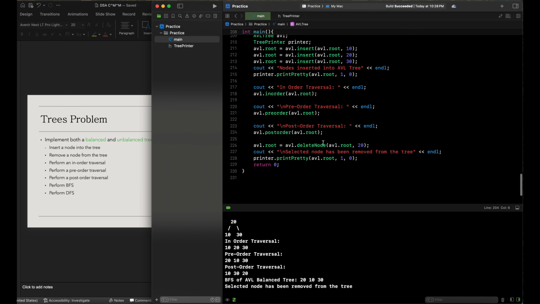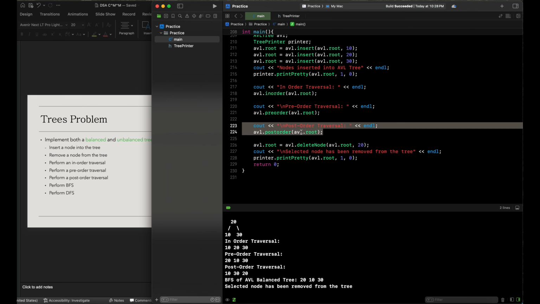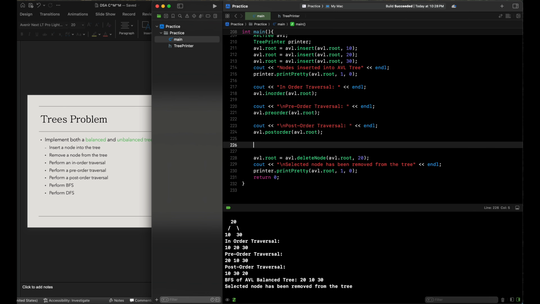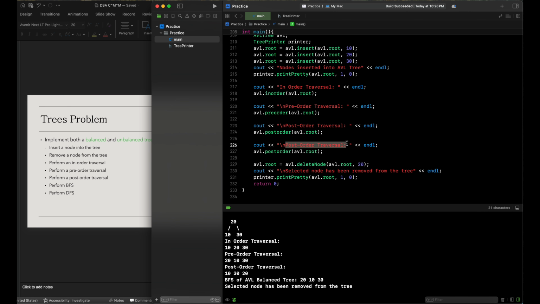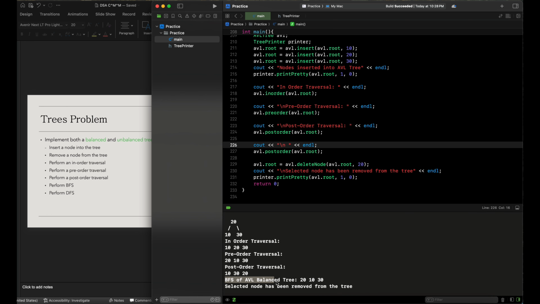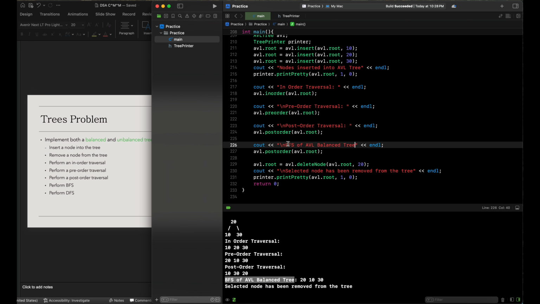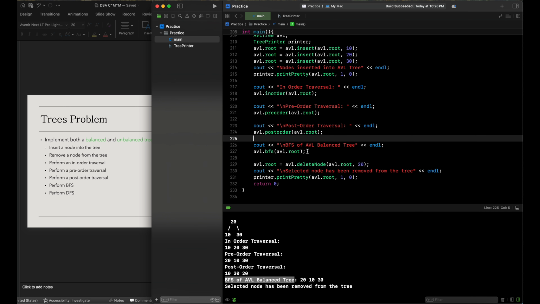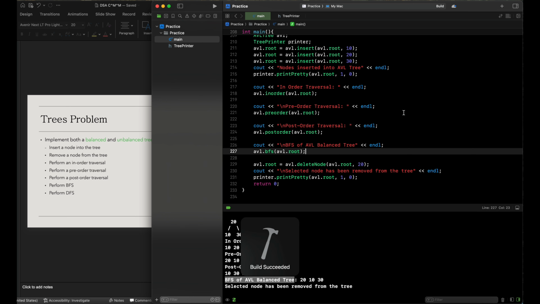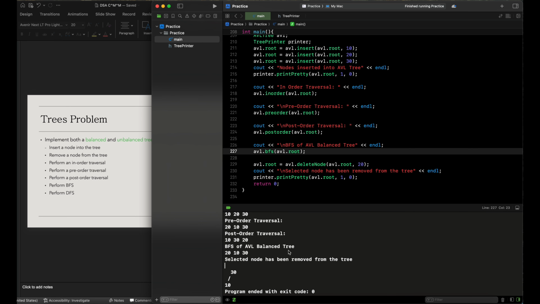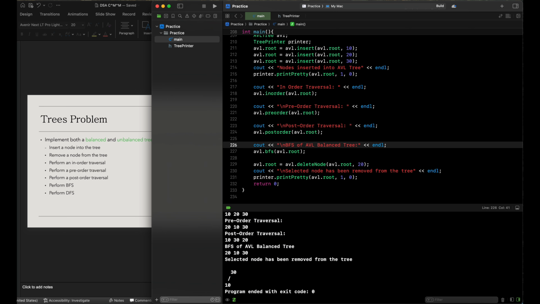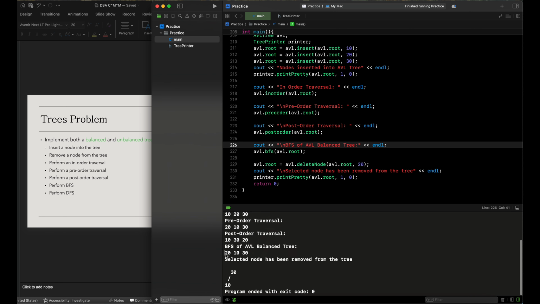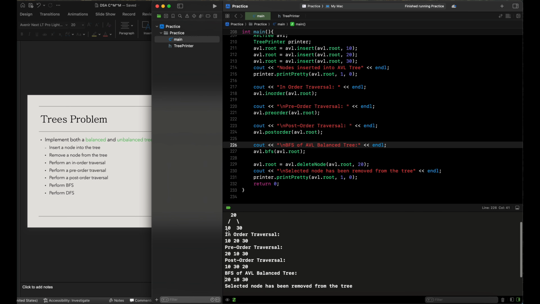Now we're going to output our breadth first search function by doing the following. Breadth first search for this, and we would go breadth first search AVL root. Let's build this, make sure it's all good. All right, let's run this bad boy, and does the same thing. Ready to go right here. Yep, it does it. So we have our tree 20, 10, and 30 as what we've already inserted.